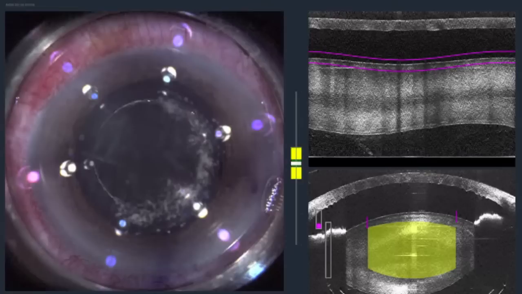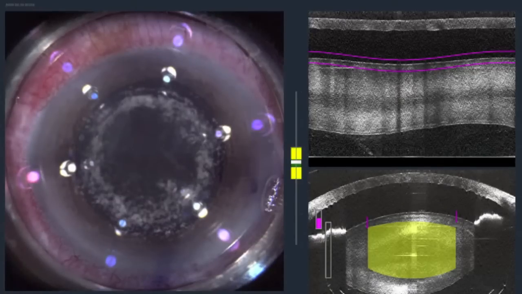Now the laser has begun and making an opening in the anterior capsule. You can see the bubbles coming to the surface, and it's interesting that radial keratotomy incisions are not interfering with this process. Now the 6 radial incisions have simultaneously begun, as has the central circular incision.